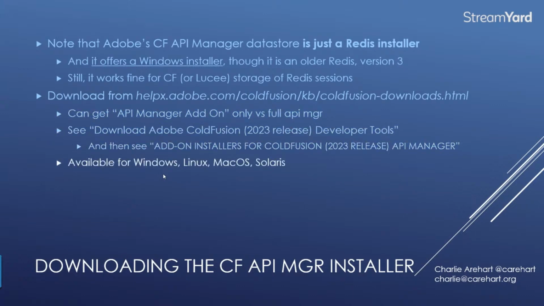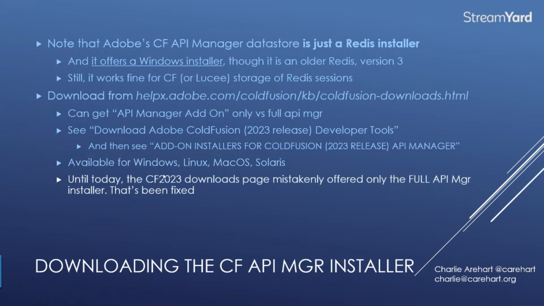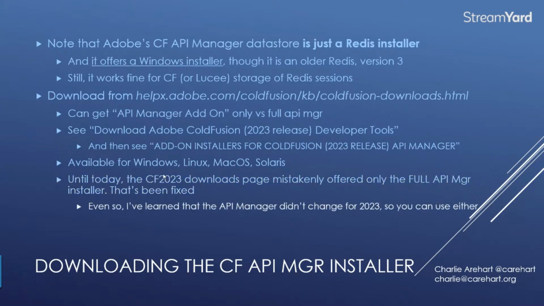Okay, so that's all to remind you in case you come to find this later. That's why I write these points in here for you people who don't necessarily watch the recording. Now, I will tell you that until today, the 2023 page that I showed you only offered the full installer even when it showed the links for the add-ons installer, but they fixed that just today. So thankfully it got fixed overnight, because I saw it last night. It was still true, and thankfully it got fixed. So that's awesome. Anyway, you can do what I just showed you. And again, the API Manager for 2023 is no different than 2021, so that would work.